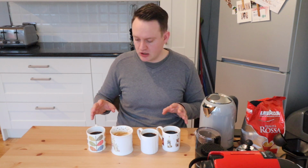So my least favorite cup of coffee then is this one, the cup of coffee that I made in the French press. It's just that little bit of bitterness that you get with the French press that I don't like compared to the others. The 3 coffees that I made with the Lavazza almost taste identical. You know straight away that you're drinking the same type of coffee from all of them, and they're just made to slightly different strengths. This one is just not as nice as either of these two, and frankly it's not as nice as the Nespresso coffee either. The Nespresso coffee, I would say, is my second favorite out of all 3, and part of that is it's so easy to make, because you just drop the pod in and it's all done for you.